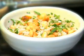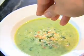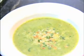And to that, we're going to put a little gremolata, which is just panko breadcrumbs, toasted pine nuts, and parsley. And I guarantee you, if you serve this to your guests, you are going to be a hero to them for a very long time.